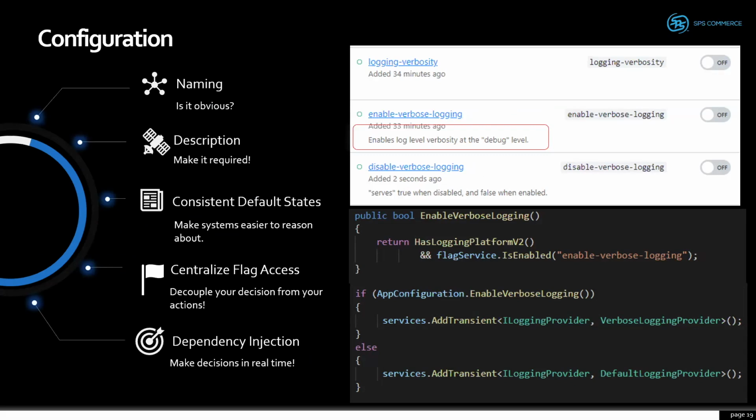And a permission flag is usually a little more permanently lived, and it's there for longer. We can use it to drive general permissions in our application, which we're going to talk more about. I generally think that's a bad idea to introduce to your feature decision provider, but nevertheless, it is an option. You can also use it for things like alpha testing or canary releases, or just giving early access to certain features or previews. And so there's a lot that feature flags drive in terms of the flexibility that we get with them.